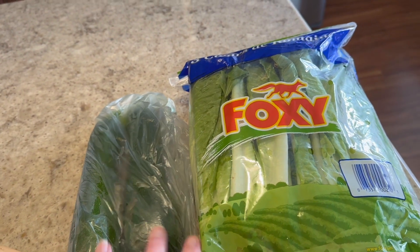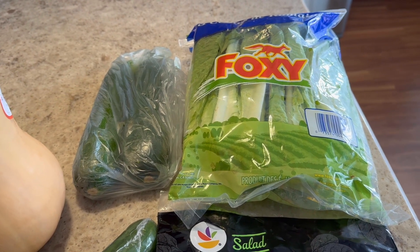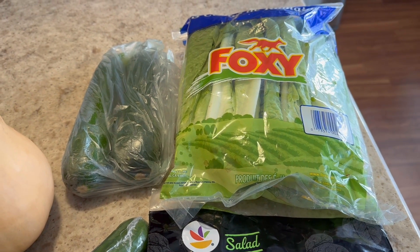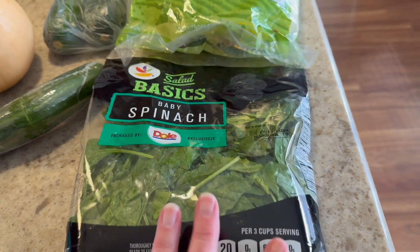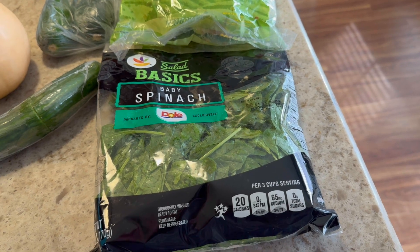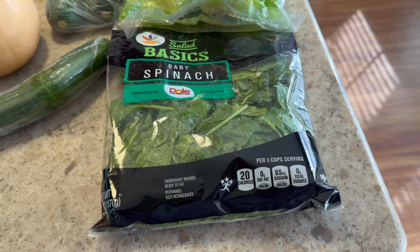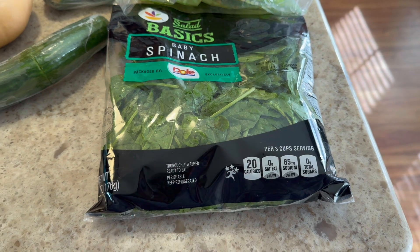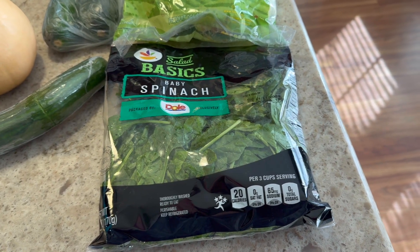Another restock — zucchini. I eat this with my Greek dinners or my quesadillas in the morning. I cut it up real small, put it in a mason jar, and every morning I can take a little bit out — it's perfect. And I bought some baby spinach. I am going to try a new recipe this week — it's a Skinnytaste recipe for tortellini soup and it calls for spinach. I'm probably going to use all of it in the soup, even if it doesn't call for that much. I love greens in my soup, and if it's too much I'll use it in a salad or in my omelets.